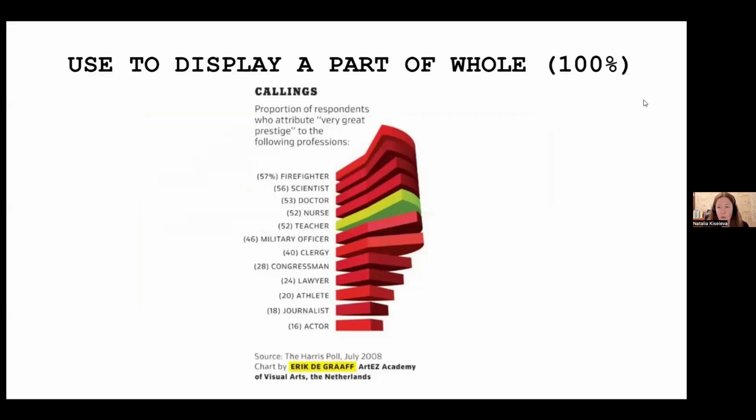One more problem is when you try to put data that's not suitable for a pie chart, when it's not a part of the whole, and when you sum all your elements, you won't have 100%. As you could see, 57 firefighter, 56, 53, 52, 52. Okay, I already have 300% and I'm not even in the middle of the chart. It's some problem here.